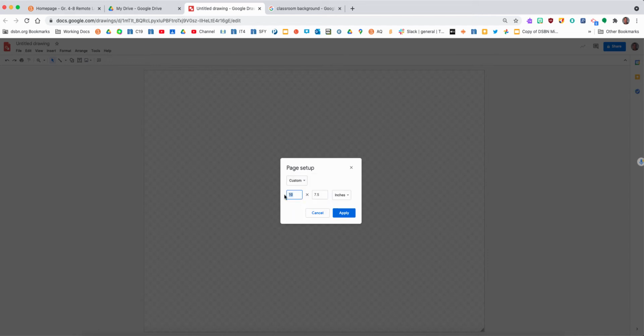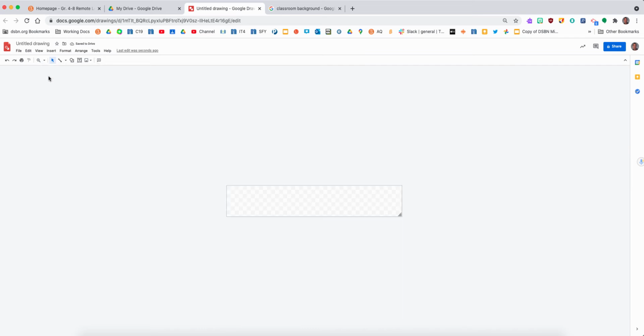And inside here, I'm just going to give you the numbers. It's 14.5 by 2.5. Now, when you put in 14.5 by 2.5 in inches and you click apply, you're going to see that your banner is going to be very similar to the banner size that you would have when you go into D2L. So this really gives you the template to work off now.